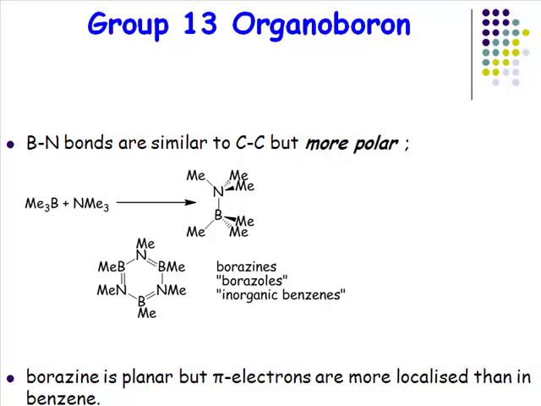And of course, Professor Botman would have talked about these derivatives, the so-called borazines or inorganic benzene compounds, where you have an alternating combination of nitrogen-boron double bonds and single bonds. Although that molecule is isoelectronic to hexamethylbenzene, Professor Botman would have stressed that it isn't the same, it's not fully delocalized. These are much more a series of localized bonds, and because it's polar, this is a much more reactive, much less stable molecule than benzene itself.